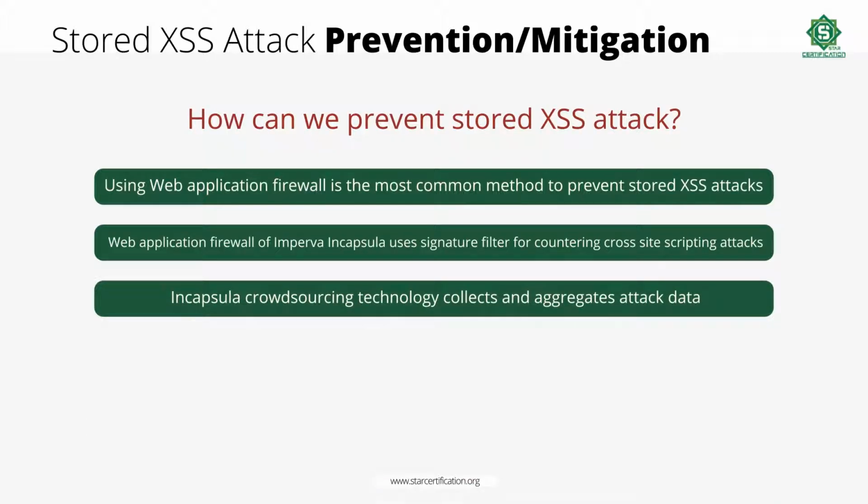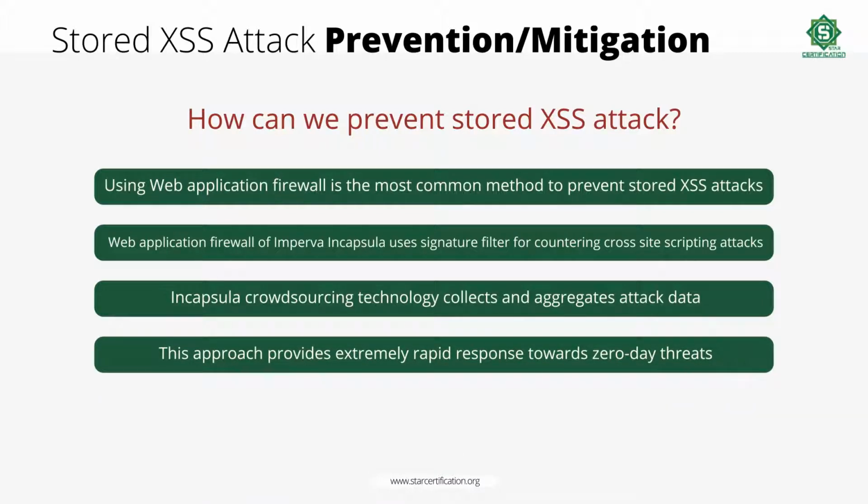Incapsula crowdsourcing technology collects and aggregates attack data automatically from across the network for the advantage of the customers. The crowdsourcing approach provides extremely rapid response to zero-day threats and protects the entire user community against new threats. Crowdsourcing also allows the usage of an IP reputation system, which blocks repeated offenders, including botnet resources that may be reused by numerous perpetrators. Let us now discuss some of the common scenarios of XSS.